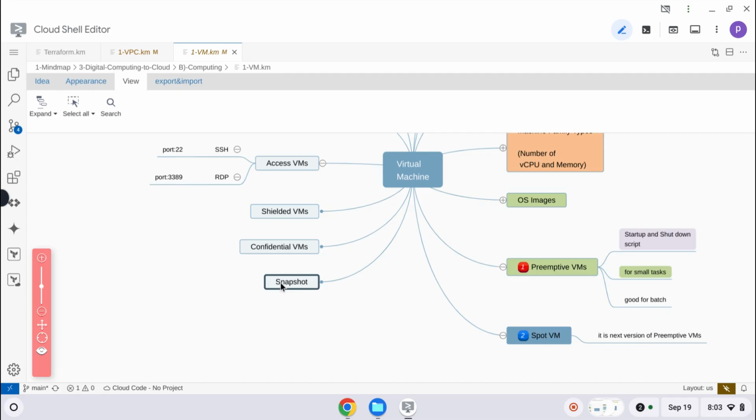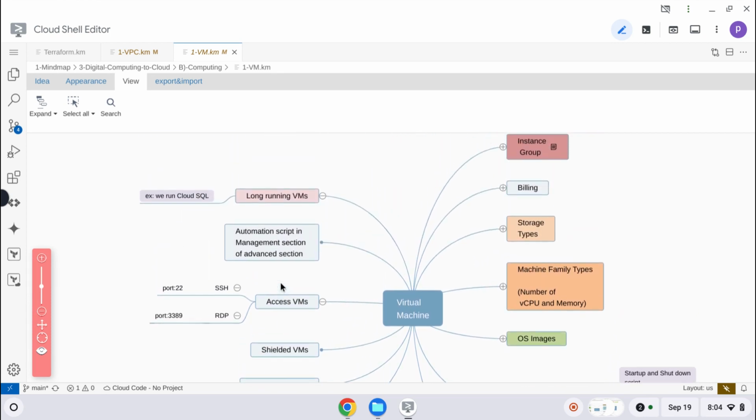What is a snapshot? Yes, you can take a snapshot of a computing and keep it stored. It is kind of a complete backup of any virtual machine. So the backup will be taken and stored in the storage bucket. If you need, we can do it, otherwise no need. So for any critical virtual machine, that time you can have a snapshot. Snapshot is a complete backup creation, maybe incremental backup creation. Okay, I think that's all.